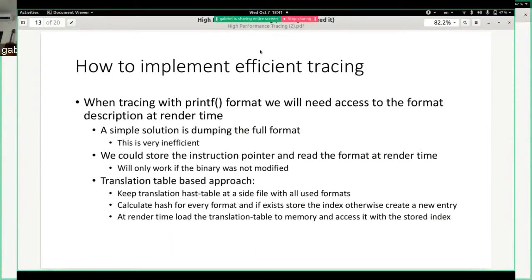Something else I discussed, I don't know if it was implemented, but I discussed it in the past in my previous job. I suggested keeping a single translation table per file. So the first time you see this format, you're going to create an entry with the format, and the index is going to be stored with the event. The next time, you're going to do a hash search and find that it already exists, so you're just going to store the index. The index is probably going to be 2 bytes, which should suffice. I don't expect to see more than 64K event traces per type. Remember, it should be an index per type.